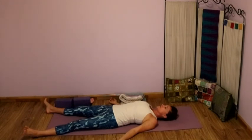Let the energy that you've created today in this practice be absorbed as you rest, not only physically but mentally, bringing that intention back to mind of being strong and healthy. Taking rest in Shavasana.